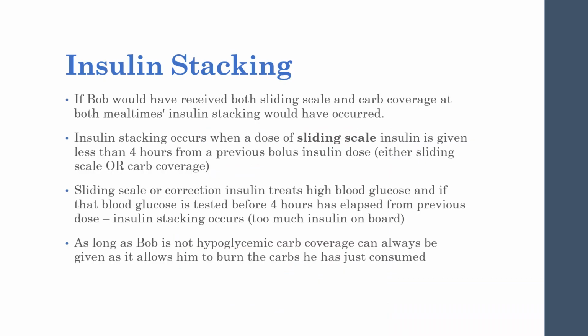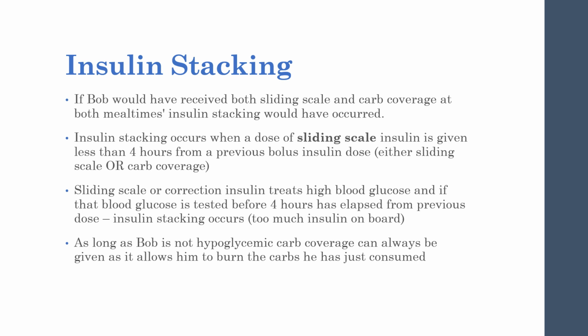Because Bob had his breakfast and lunchtime meals so close together, we have to consider the possibility of insulin stacking. If Bob would have received both sliding scale and carb coverage at both mealtimes, insulin stacking would have occurred. Insulin stacking occurs when a dose of sliding scale insulin is given less than 4 hours from a previous bolus insulin dose. So that can be either sliding scale or carb coverage.